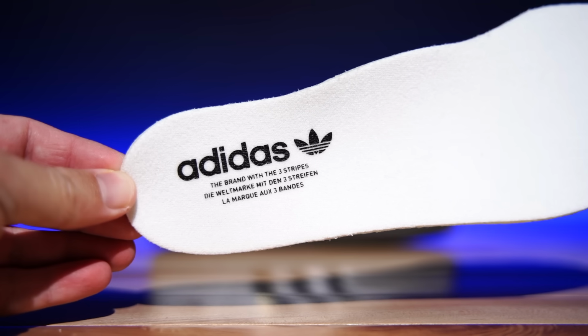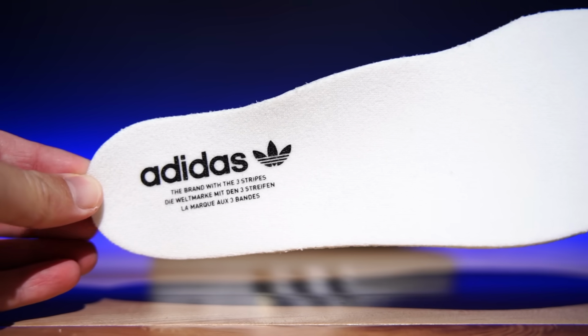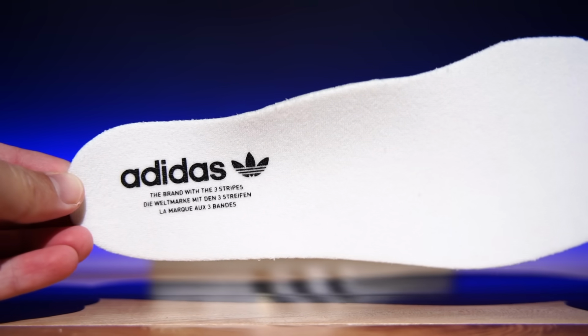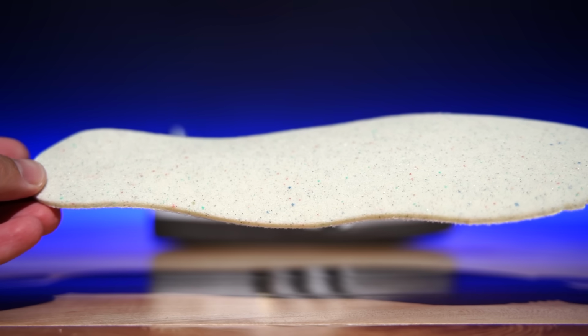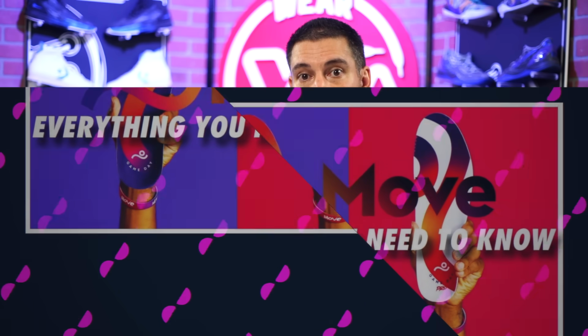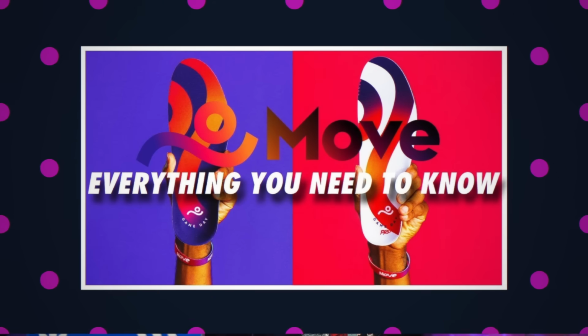Now, as far as the insole is concerned, that's really the only comfort that you're getting. And yes, it's a cheap piece of shit. If you want to pull it out, you can. If you want to add a little bit of comfort and maybe some torsional rigidity, because this is one of those shoes where there's nothing in there, then you might want to go with a Move insole. If you want something that is not going to lift you completely out of the shoe, go with one of their regular insoles, which would be the performance version.